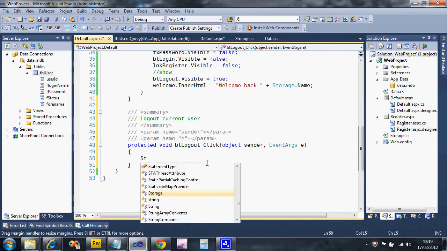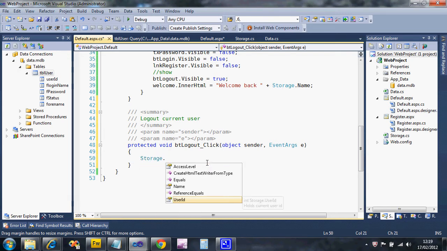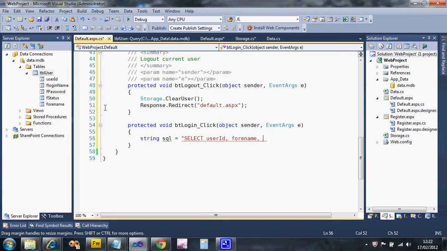Okay, so I'm going to create a subroutine, storage dot clear user, I'm going to call it, because I'm going to use this from various different areas. There might be something where I want to block somebody and I want to remove all the login details. So I'm going to create this subroutine. Now it doesn't exist. I haven't got a subroutine called clear user in my storage class, but I want this status, so I call that F status. Don't put things you don't need, because that will create more data to send to the web page. So we want to minimize that.